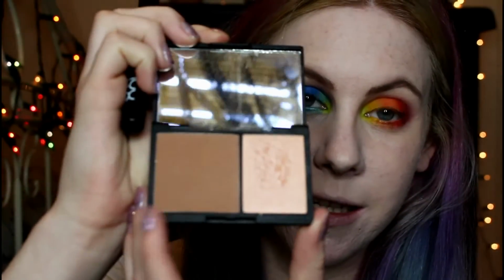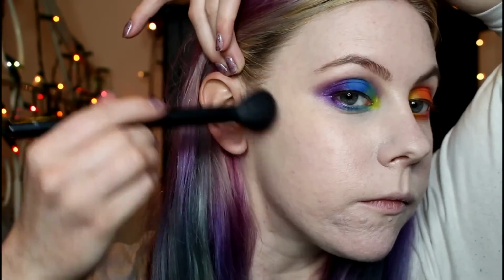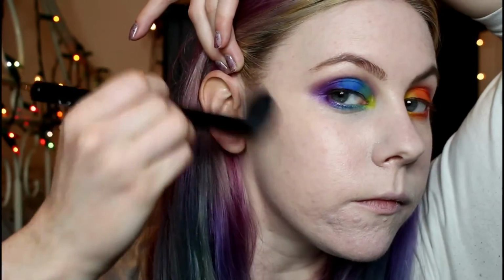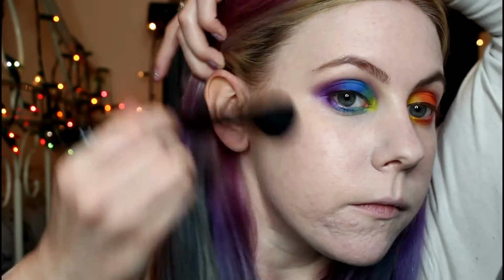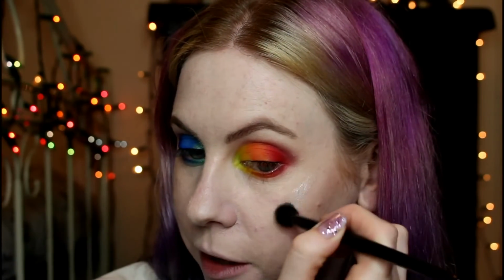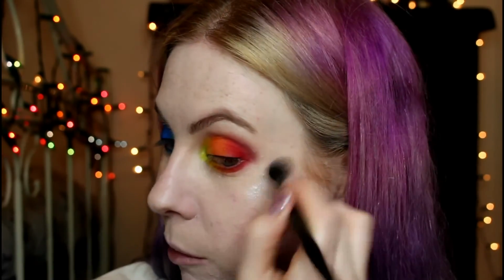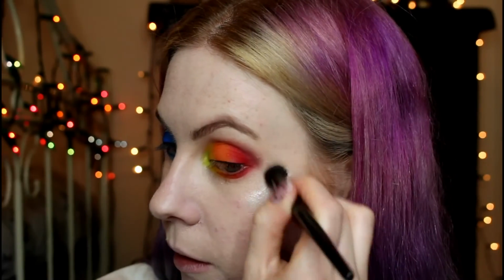Next I'm going to contour my face, and for that I'm going to use the Sleek Contouring Palette in Light, the same as what we used in the crease, and I'm going to take a NYX contouring brush for that. And then for my highlight I'm going to take this bright white one from the Sleek highlighting palette. There is a highlighter in the other one, but it's just not as bright as this. It's a bit warmer, and that's fine on a day-to-day basis, but you can see this one looks amazing. And as this is quite special occasion makeup, we might as well go all out.